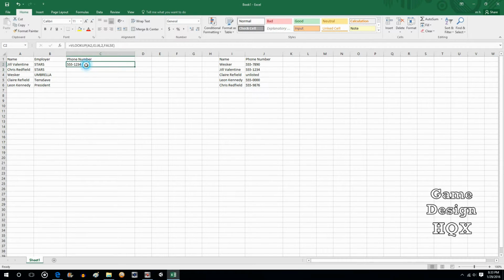It worked. Now let's copy this, and then you can just drag to select and then paste and watch what happens. See how this one came out NA? If you're new to Excel, you probably don't know that Excel does a lot of extrapolation, that if you put in a value and then you paste it into other cells, it's presuming that you want to change those values accordingly. So watch up here.